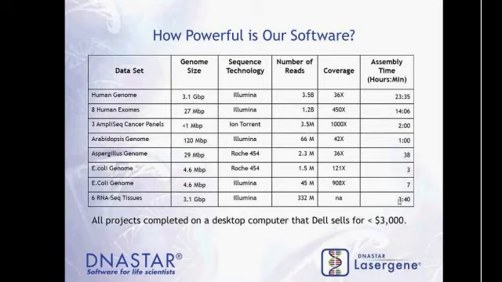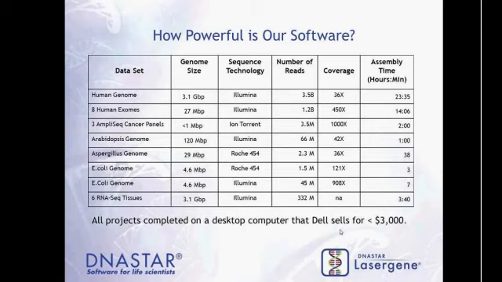And of course, just a couple of minutes for things like E. coli. RNA-Seq, another workflow that can be highly variable in the number of sets that you have, experimental conditions, and the amount of coverage that you have. So this particular experiment, 332 million reads, about 3 hours. Again, these are really nice assembly times, and I think that these times will stand up to even software running on Linux clusters and very powerful computers. And we can do this on a Dell computer that's under $3,000.